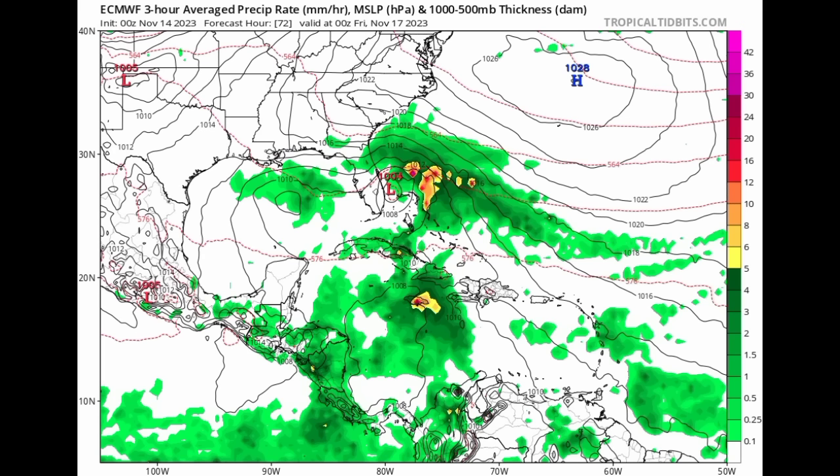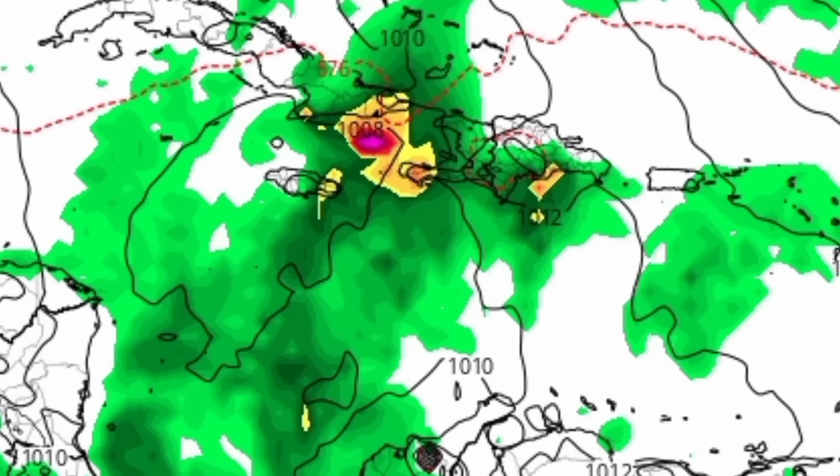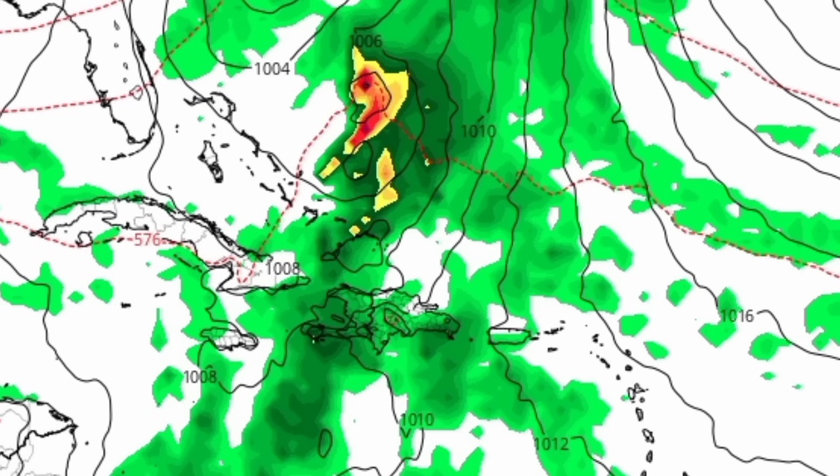Finally, the Euro model — it is also showing that increase in moisture for parts of southern Florida and the northern Bahamas, with that area of low pressure forming as we head into Thursday. The model shows we're not going to be seeing a whole lot of development, but by Thursday night all that activity is making its way into Jamaica. Eventually it presents mostly to Haiti and parts of eastern Cuba, and portions of the southern Bahamas and Turks and Caicos Islands as well.